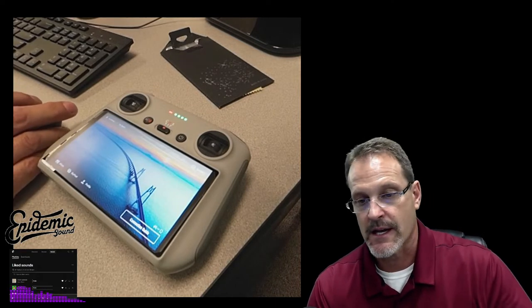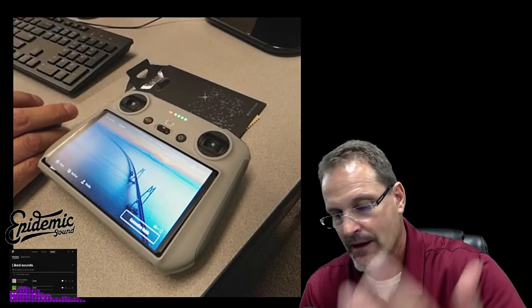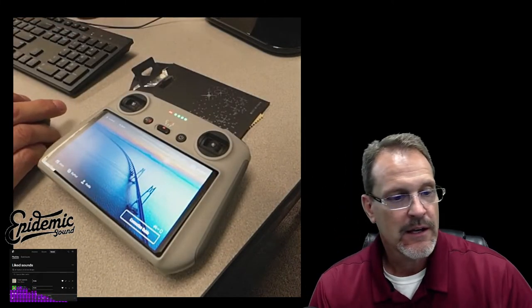Like I said, to get these screen protectors, I went to a channel, but the ones that they suggested are no different than these. They're probably from the same factory.